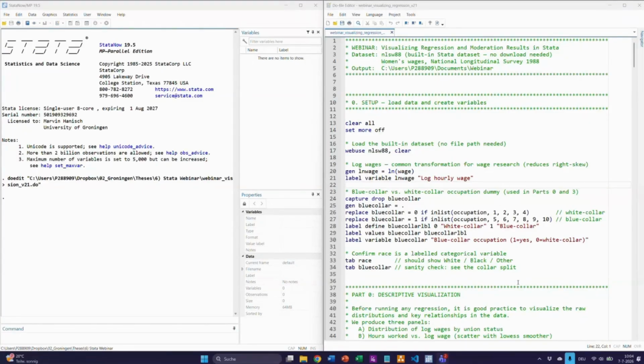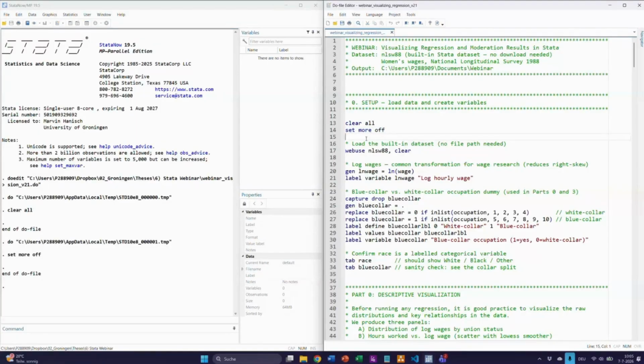Everything that I need to do, first off, is to wipe my memory. That's the first command that I'm executing. You have now two options. You can highlight these lines of code that you want to run and then click on this run button up here. What I'm going to do is hit the Control D command on my keyboard, and that will automatically execute those highlighted lines or rows in my script. The set more off command keeps the code running when we have a very long code. It doesn't stop. Otherwise, you would have to click to continue the computation. It's a standard setting that I always put on.